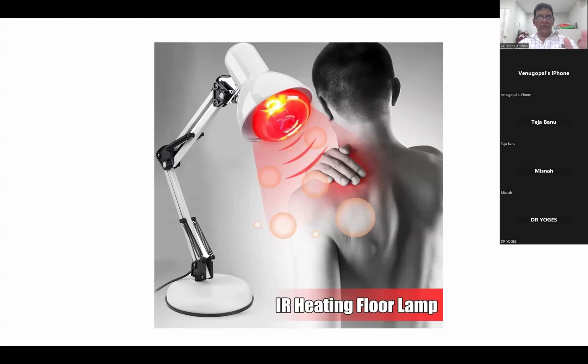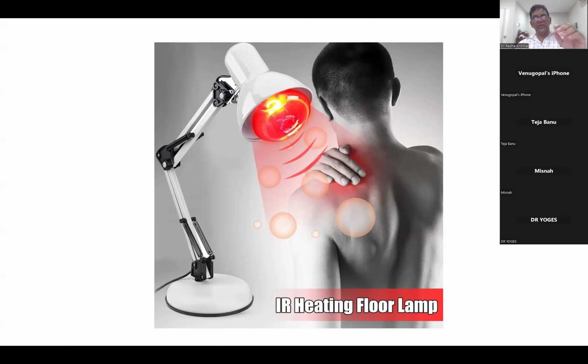The most common equipment we use is infrared. That's one of the managements where we need to know how many sessions they have to come, what is the mechanism, how deep does it go, how many inches does it penetrate, whether it's really affecting. There must be a stage where we can say enough is enough, we need to try other methods because it's not healing.